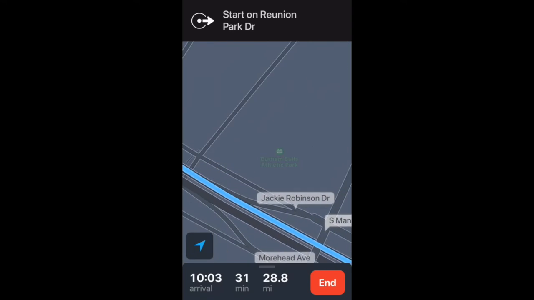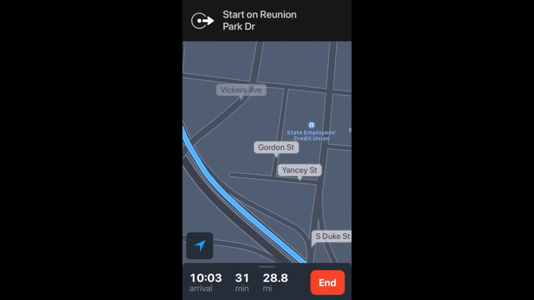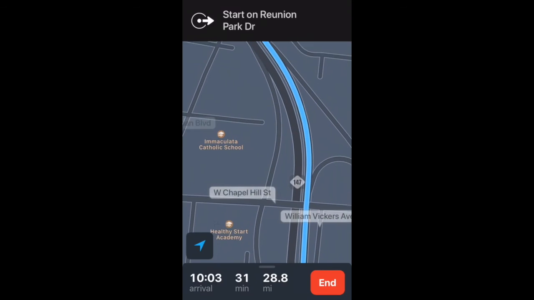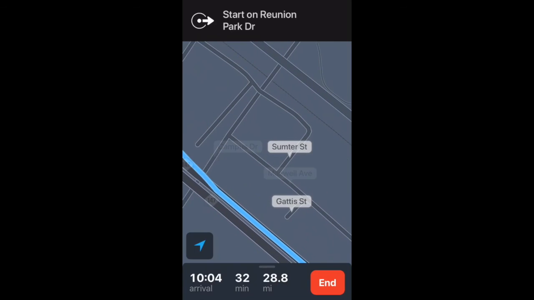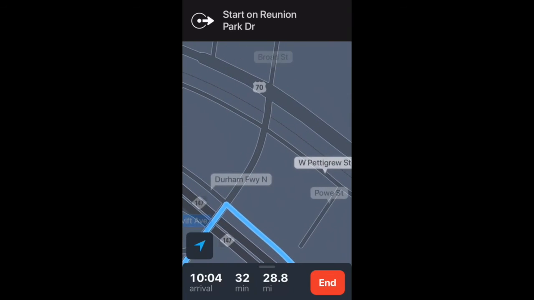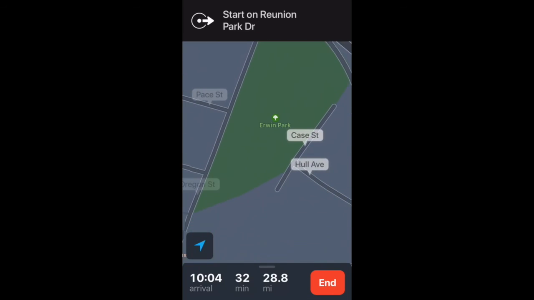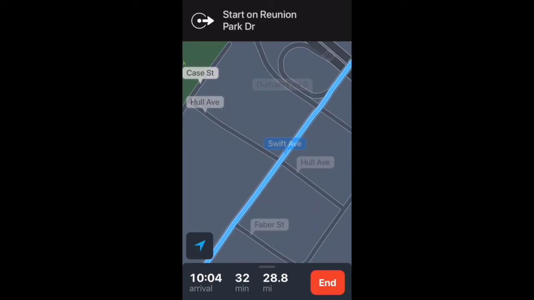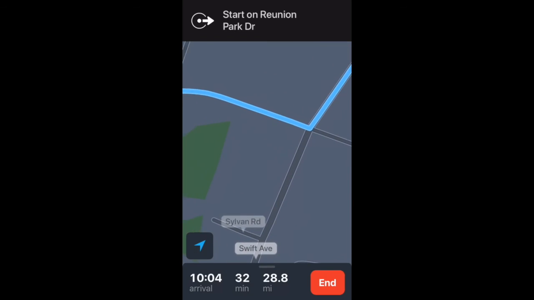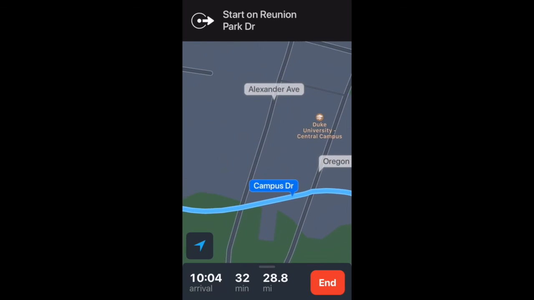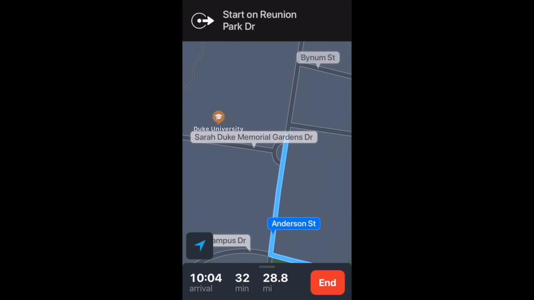So slow it down just a little bit so you can see some different stores. There are different types of icons for different areas that you see listed there, little icons to show you a general area as far as where you are. Landmarks that you can actually see to show you where you're currently located. And here we are at Duke University campus.